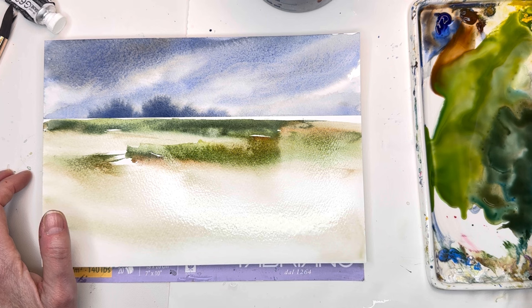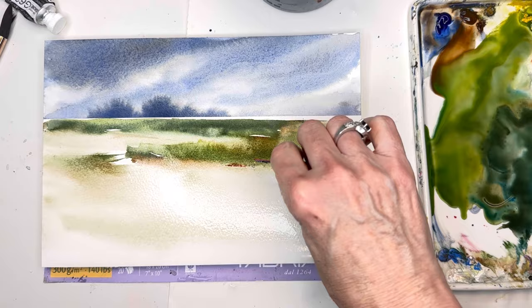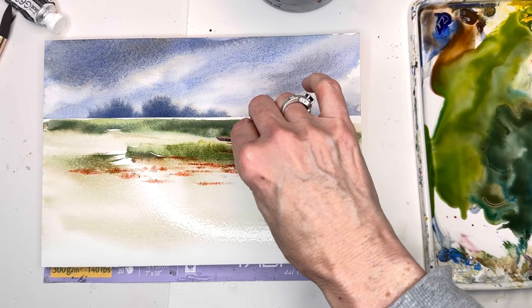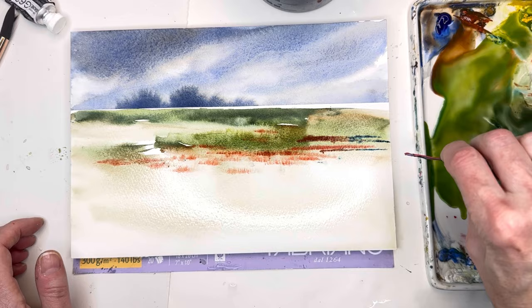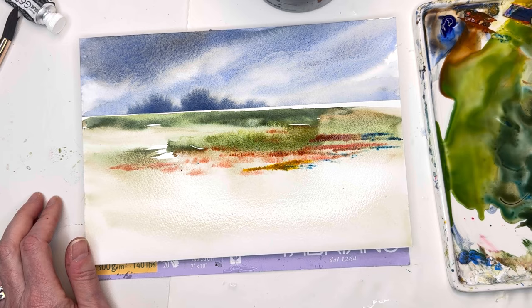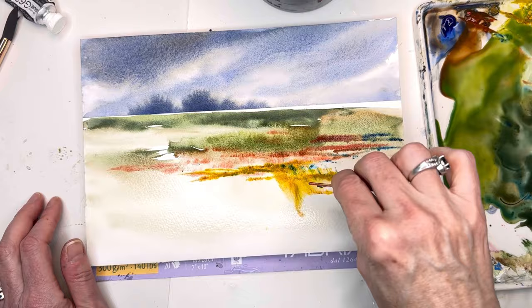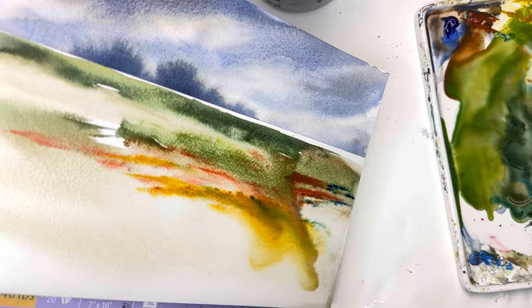We could take a credit card — I'm going to grab some tube paint, maybe some red, cadmium red light. Just smack it on the credit card and go across like this — little taps. Then grab the burnt sienna and burnt umber, mixing in with that color, get some blue there — little lines like that. You see how it's just little lines, little tappy lines. I'm going to grab the yellow right on that credit card and scrape it down a little bit. Now if you don't have a spray bottle you should get one because they're your best friend — spray and move the paint.